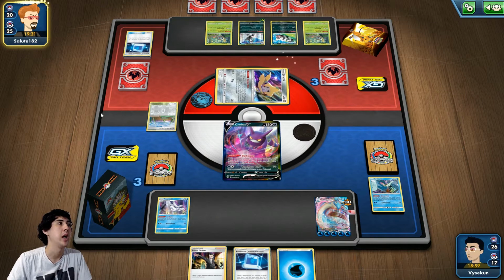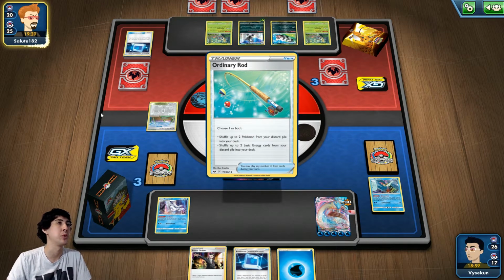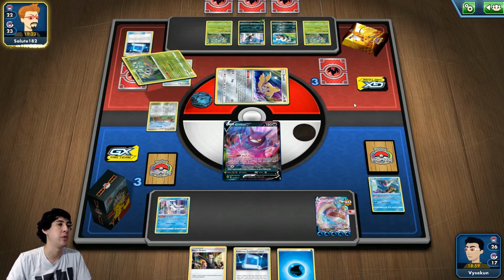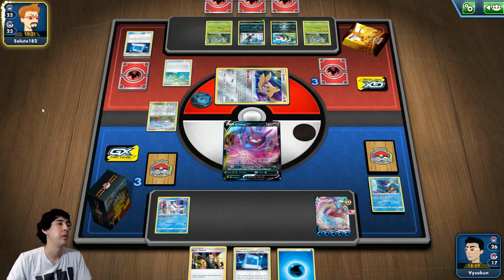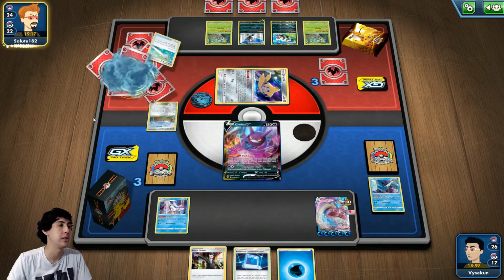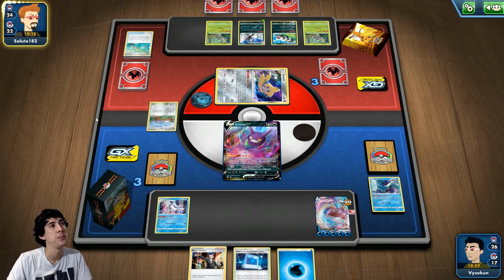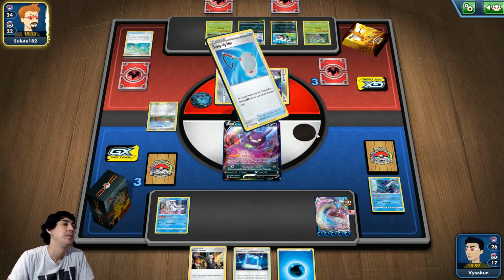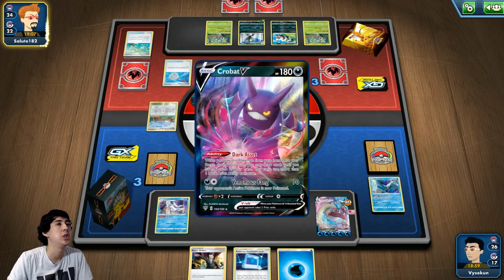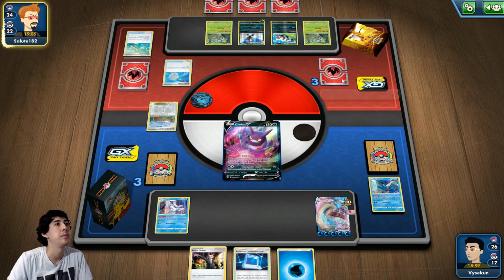Our opponent doesn't know that I've got Boss's Orders in hand, but this shores up their bench and protects them from me, preventing them from getting a Decidueye into play next turn, which really is their win condition in this situation. Scoop up net. It's definitely what they wanted to see. Jirachi likely to be picked up.